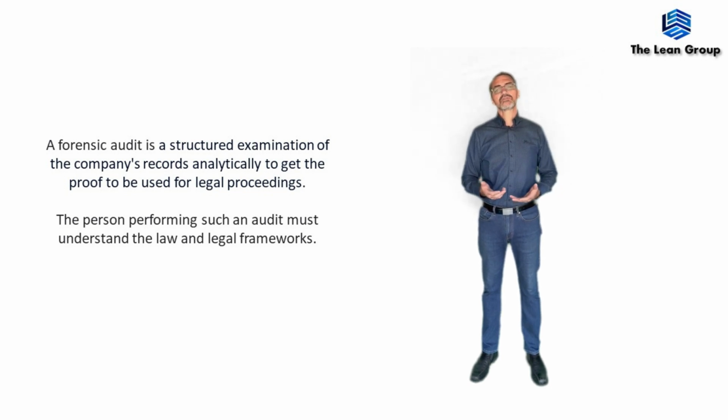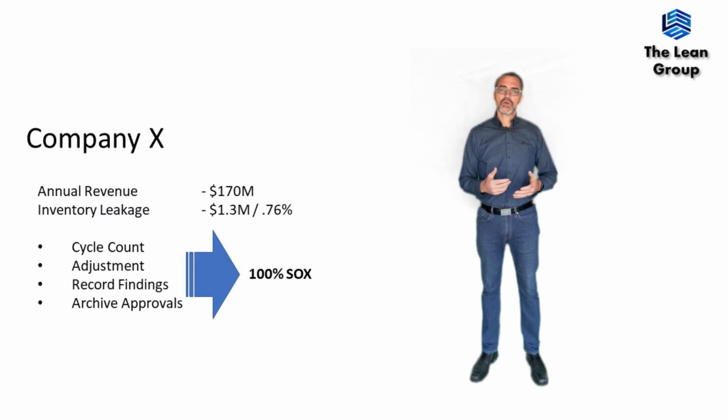I'm going to go over 2 different examples that I've come across over the years on both sides of the coin. Let's look at a company. It had $170 million in annual revenues. They were in business for 38 years. They were acquired by a private equity firm, and that equity firm did an audit.